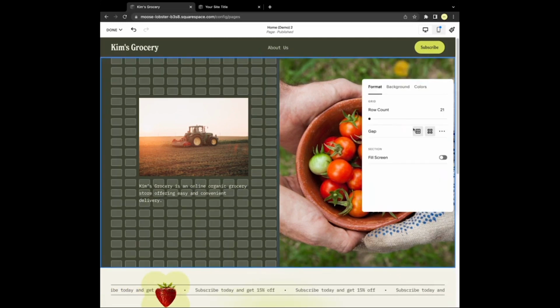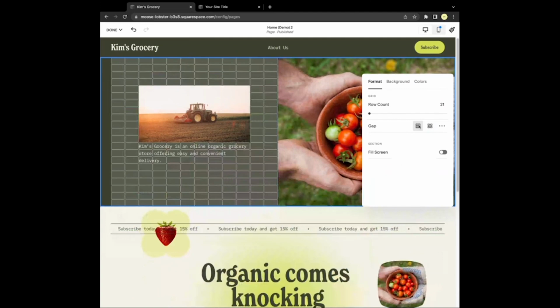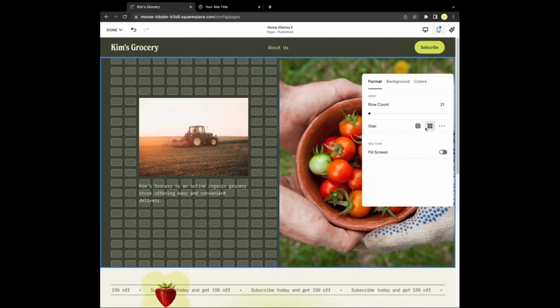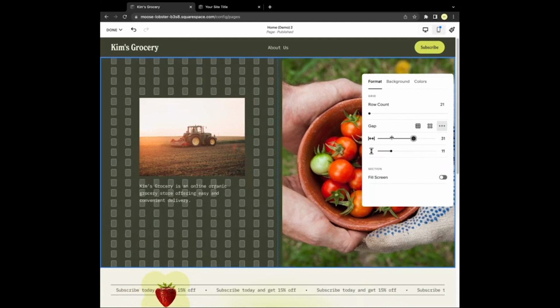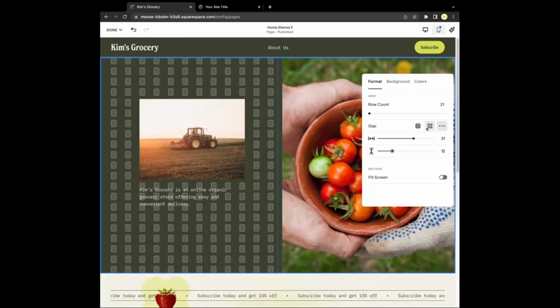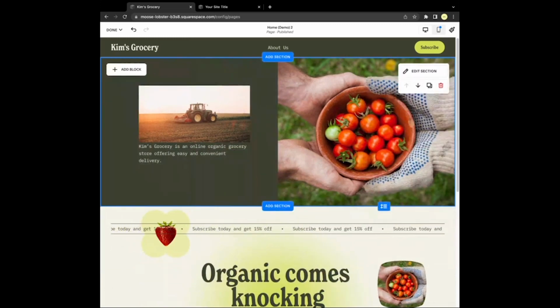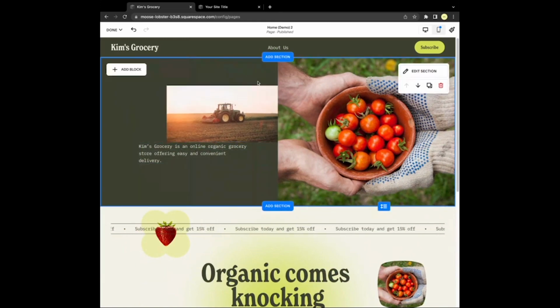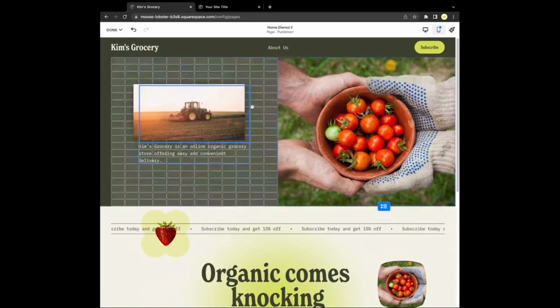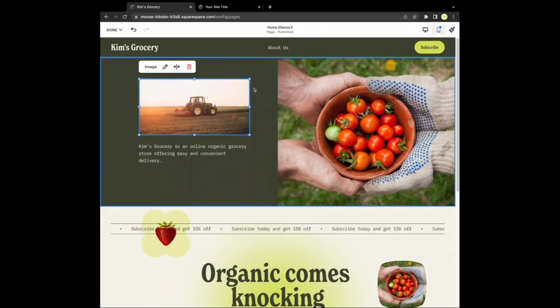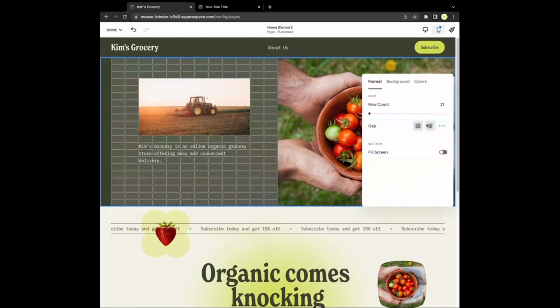And you could also change the gap spacing of the grid itself. So I could say no gap between the grid, or I can do the default setting. If you want, you could go ahead and customize each of these individually. You may want to use the no gap if you want to have images or content be flushed right next to each other. So for instance, if I wanted to have this image be flushed right up against this one, I may use the no gap tweak there.